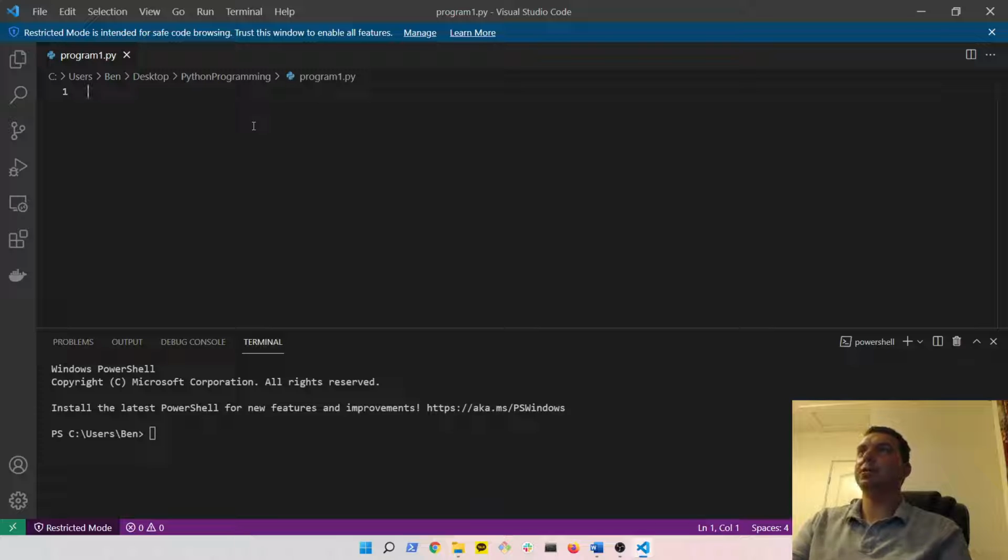So we're going to start with our first program. We're just going to be learning about print statements, which is the most basic kind of thing you can do in programming. In Python it's very easy. You just type print followed by parentheses, and inside these parentheses you can print whatever you want.